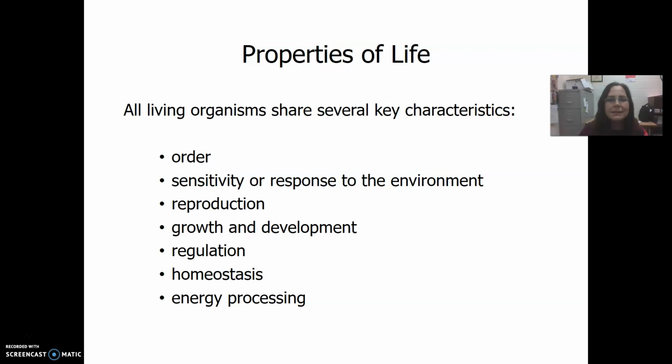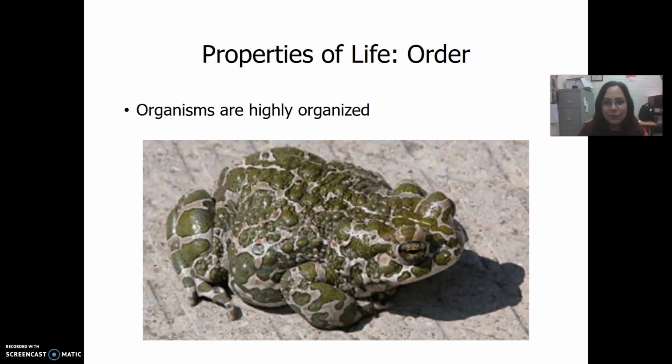And then energy processing, primarily in Bio 111, we just deal with photosynthesis and cellular respiration as the two main cellular chemical reactions that either take food and break it down and produce energy, or use sunlight energy to make food. And here you see a green toad, a European green toad.